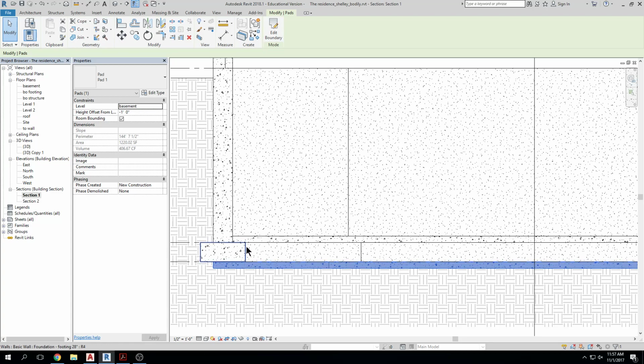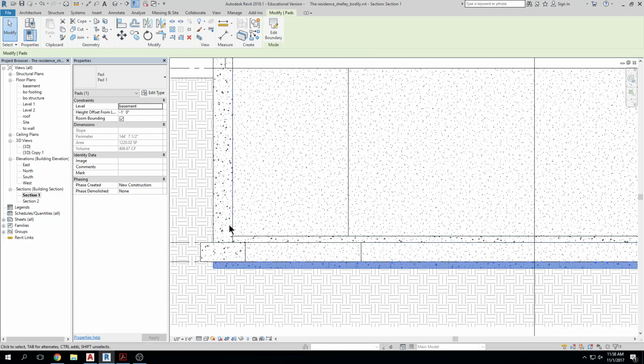And then you could use, again, we haven't learned about detail components, we're not there yet, but you could use detail components that show like the gravel, the layer of gravel underneath your footing or your slab, right? And that kind of obscures part of this. And then maybe you have to fake in another filled region that shows earth underneath that, right? Either way, you're going to have to do a little bit more graphic work to make your section look right.